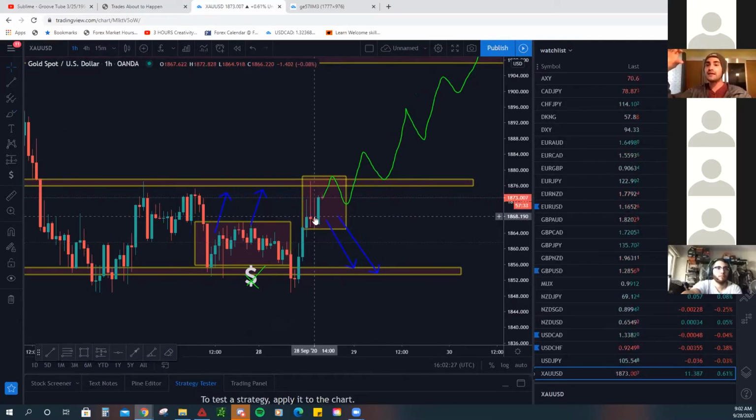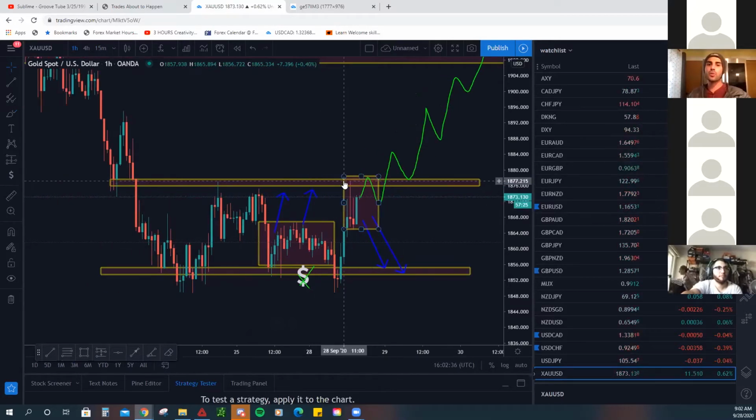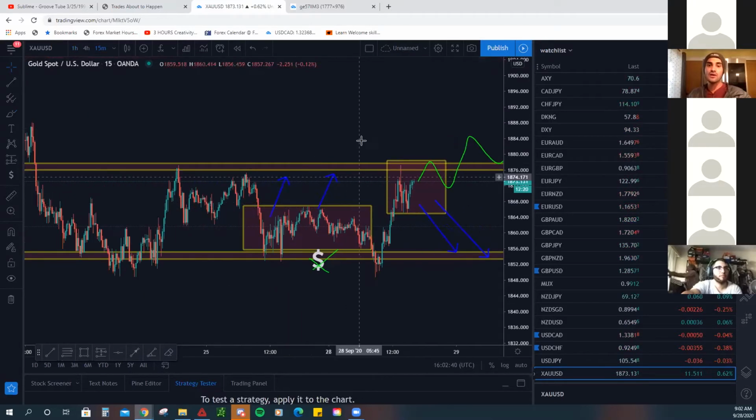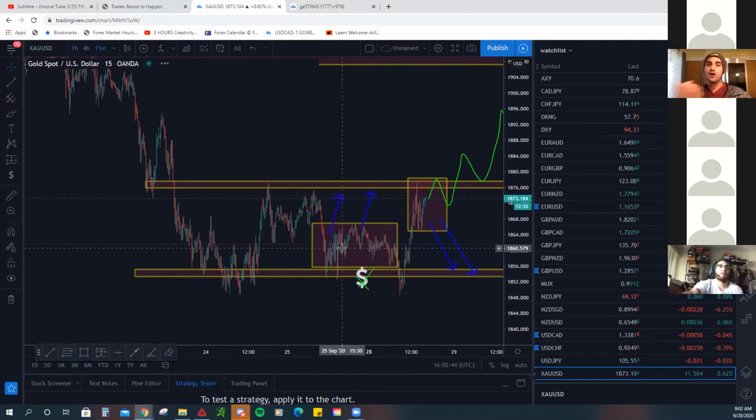That's implying that buying pressure is stepping in and it's ready to clean out those orders. So what we would do is, if we had the opportunity, we could use a 1 bar stop. Meaning, if you guys wanted to, you could long gold right now and put your stop right underneath that pullback. Or if you really don't feel that, if the move could stop hunt that little range right there, maybe breach around the 1864. I don't know if you guys see that.